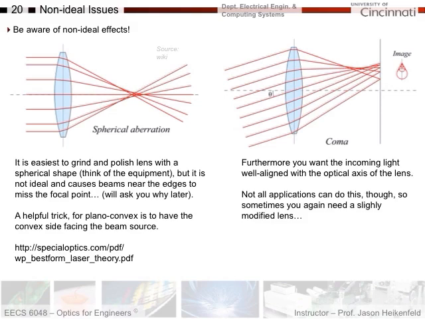The easiest way to make a lens is to use grinding and polishing equipment that gives it a perfectly spherical radius of curvature. But if you have that perfectly spherical lens, what you find is near the edges, the light does not converge all to the same focal point. So a perfectly spherical lens does not work as we theoretically predicted. I'll ask you why — and I'll actually ask you why now.